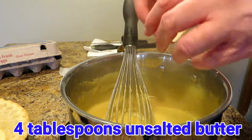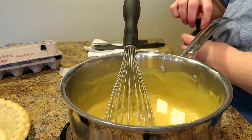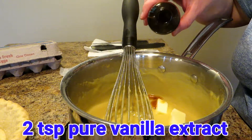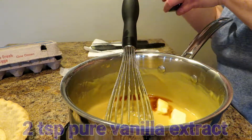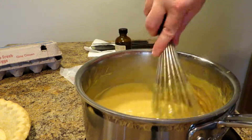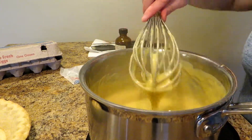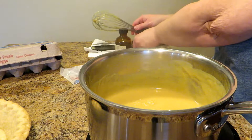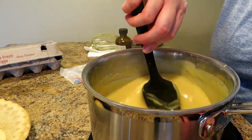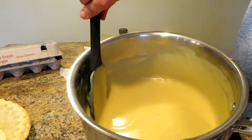I'm going to add in four tablespoons of unsalted butter. If you use salted, skip the salt in the other step. And about two teaspoons of pure vanilla extract. You want to whisk that in really good — this smells so good. Now I'm going to switch back to my silicone spatula so I can scrape down everything and get it all nicely incorporated. Make sure that butter is completely melted — we're nice and thick.